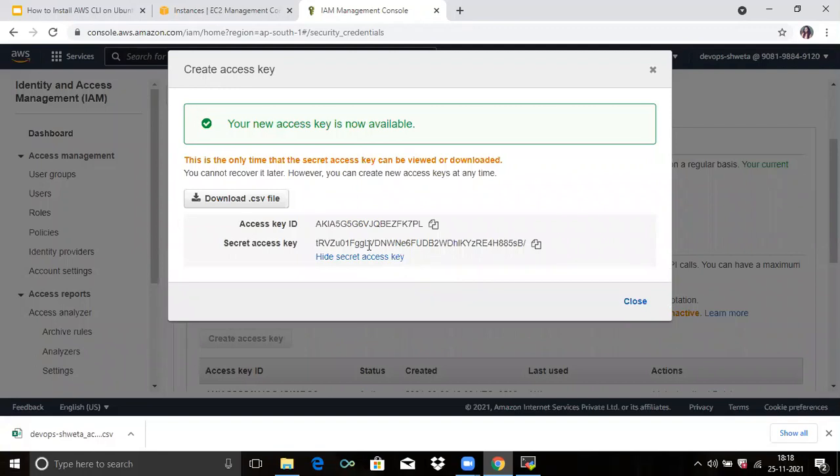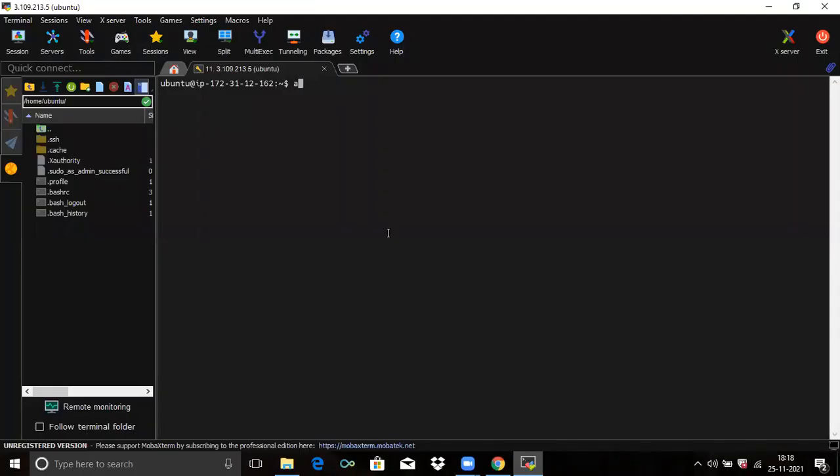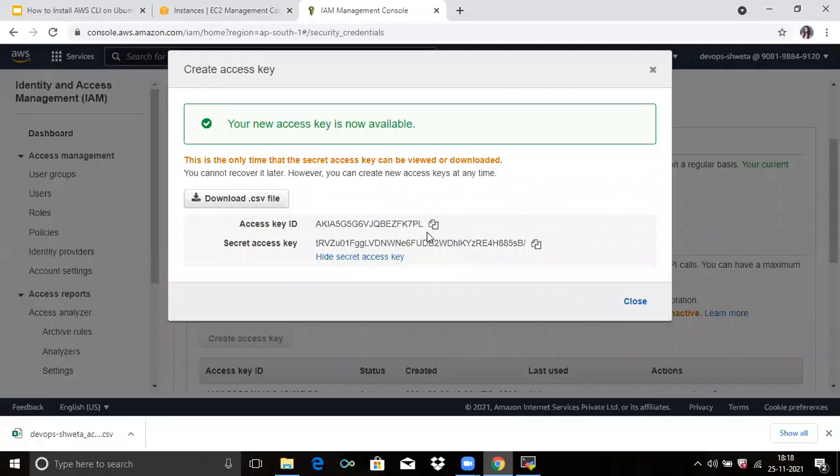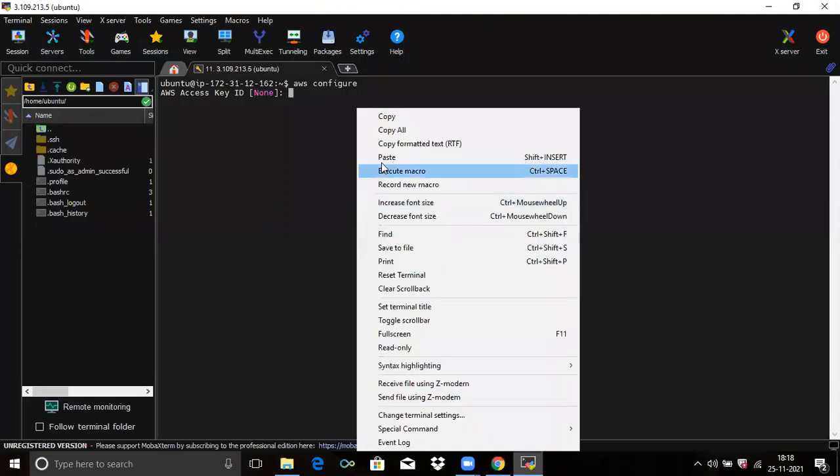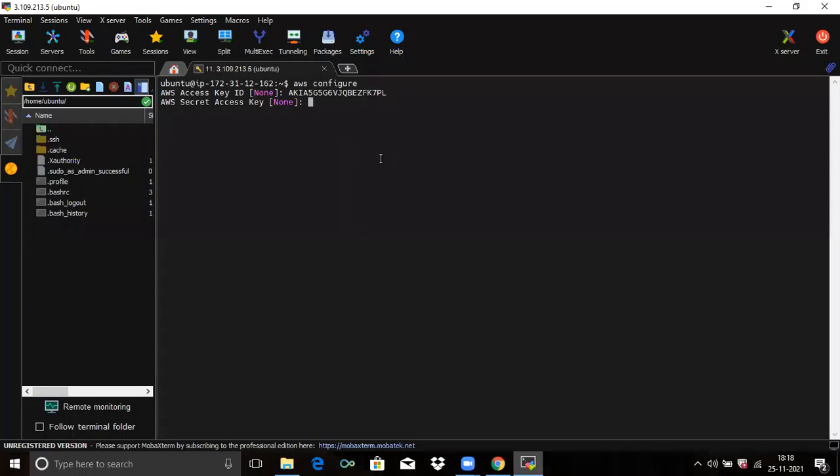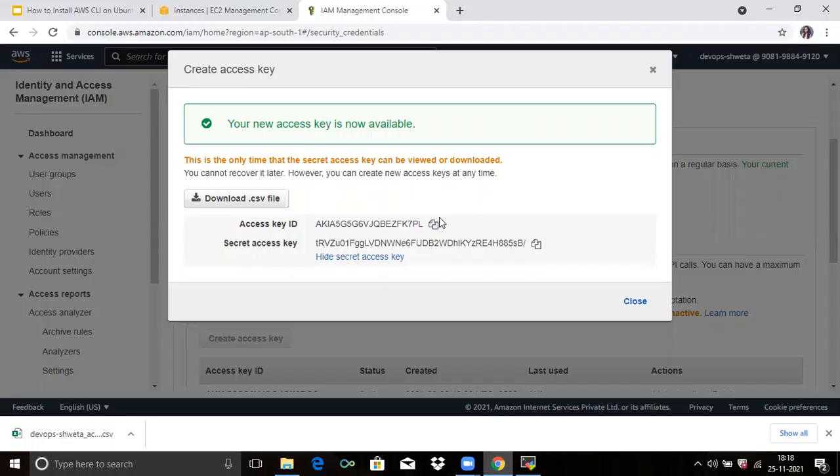Now first we have to configure my AWS. So here enter aws configure. Now AWS access key ID. Enter this access key ID, then the secret access key.